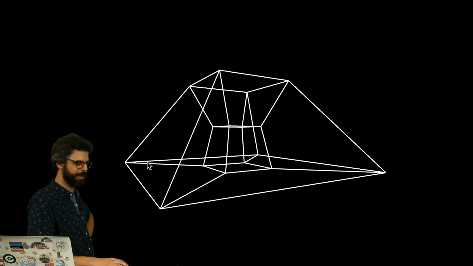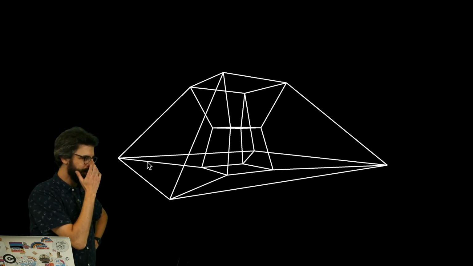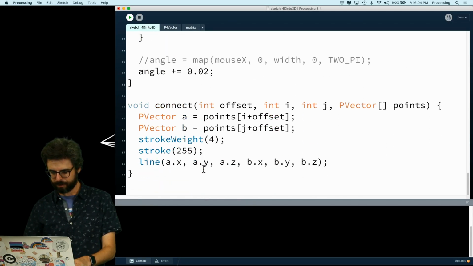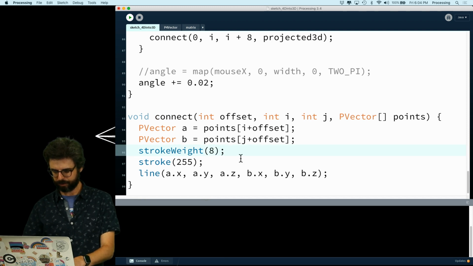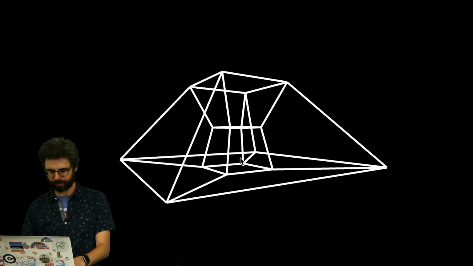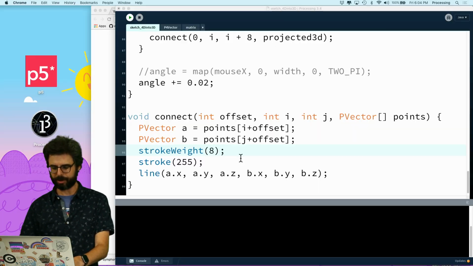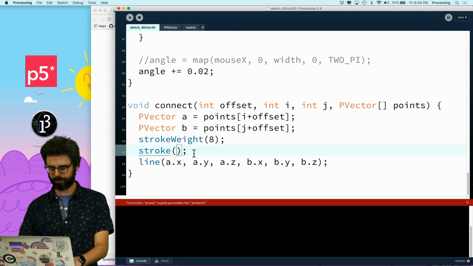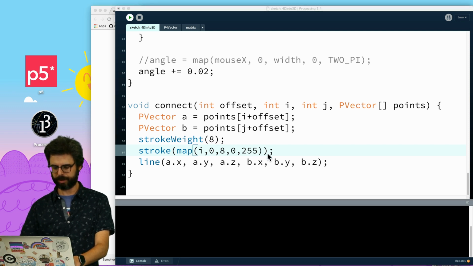Mr. Wiggles, what did I miss? Different color lines. I'm just curious, what does this do here for a second?